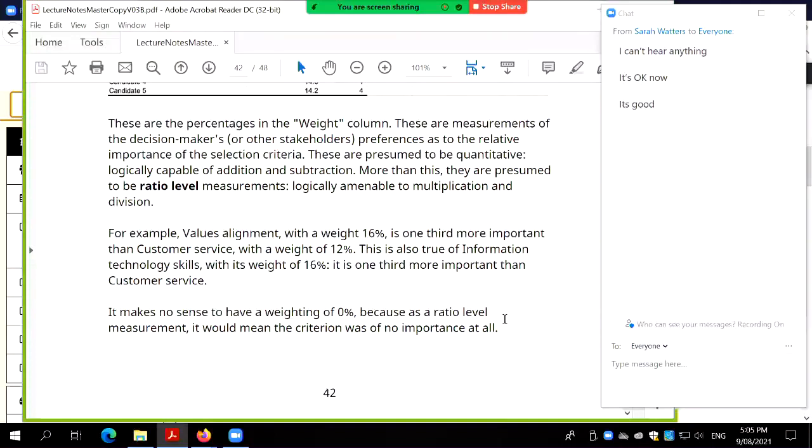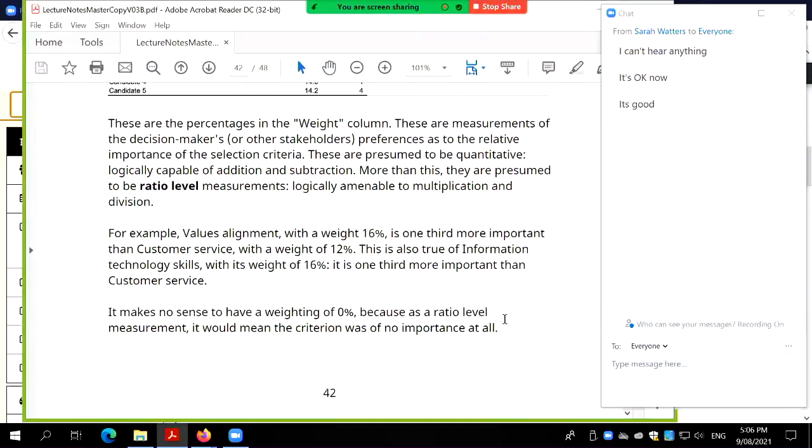Customer satisfaction, we measure that all the time. And we come up with numbers, and if you do it properly, you will get interval level measurements of that, just like you will with IQ. But you can't talk about ratios. You can't say these customers are twice as satisfied as those customers. You can say these customers' score on our measurement scale is twice as big as the score of this other group of customers.